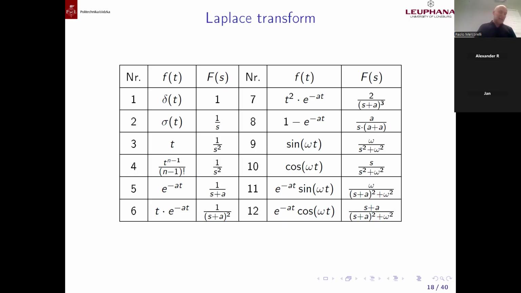Do you remember the integrals a little bit more complicated? But anyway, we have seen that the Laplace transform of delta equal 1, the Laplace transform of sigma equal 1 divided S, the Laplace transform of t 1 divided S square. We can do also this calculation. We can build this table. What we have seen exactly now is this.